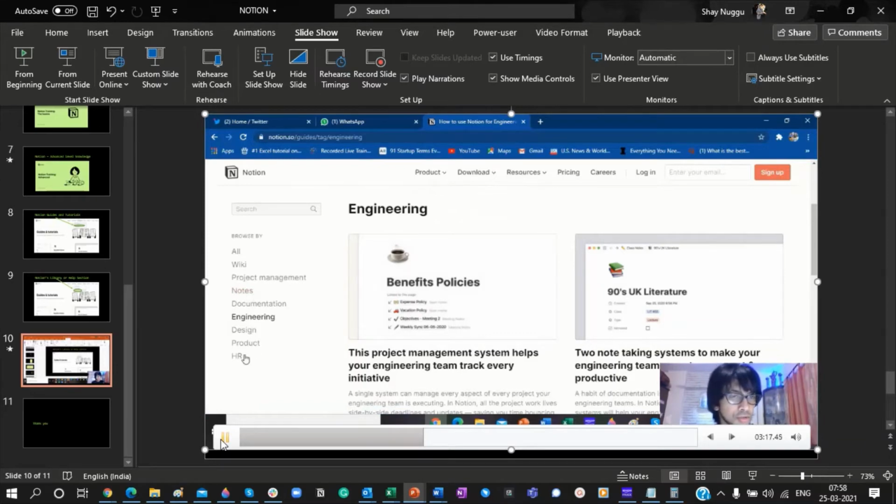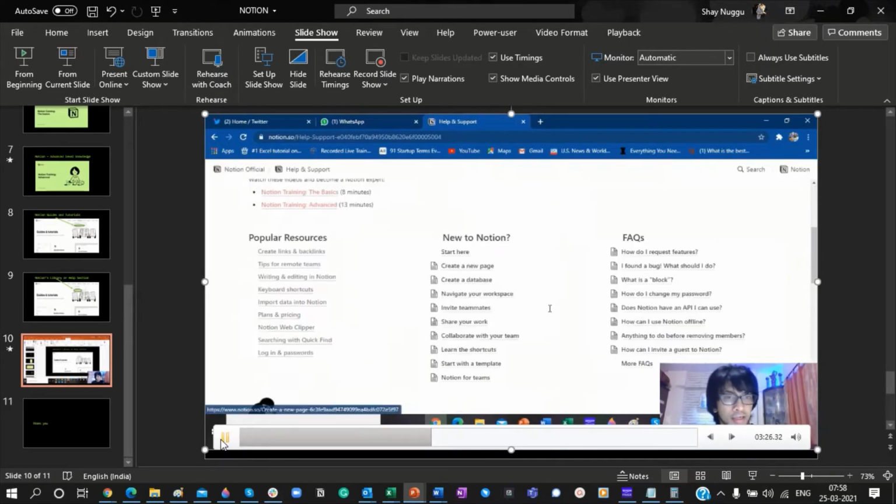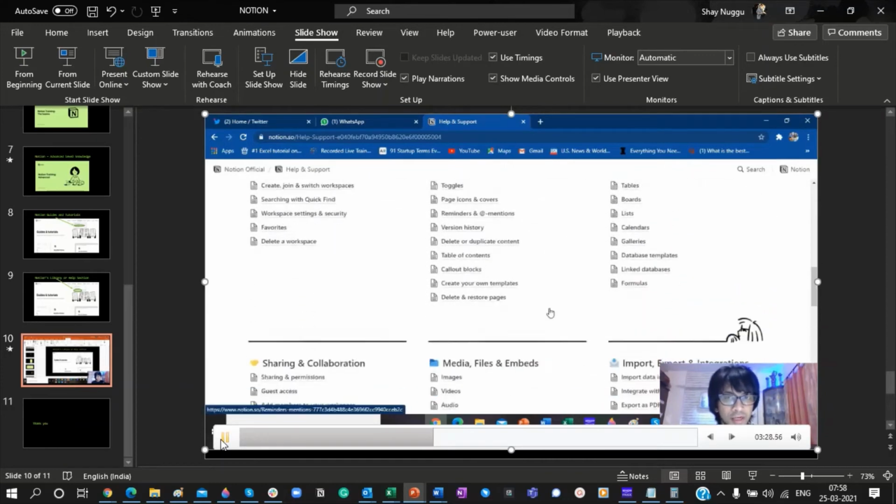So I would really suggest you go through this as per your needs. The other thing I wanted to show you is the help and support section, which has the answers to practically everything. Look at the huge list of libraries that they have.